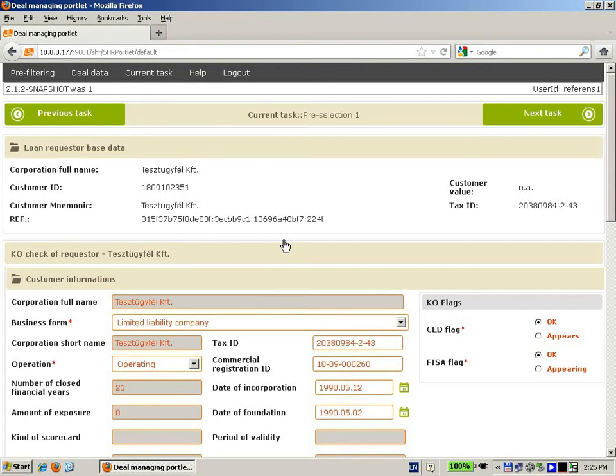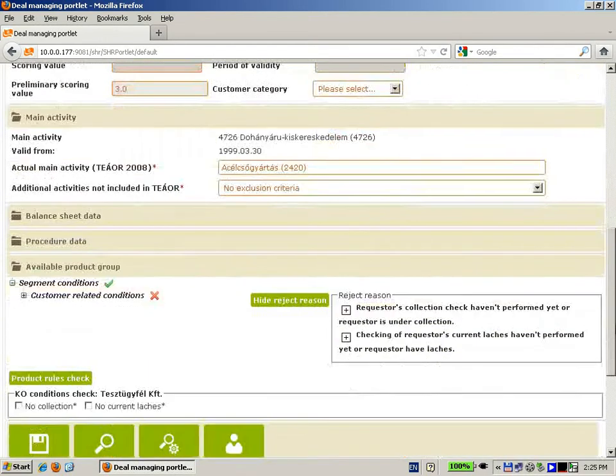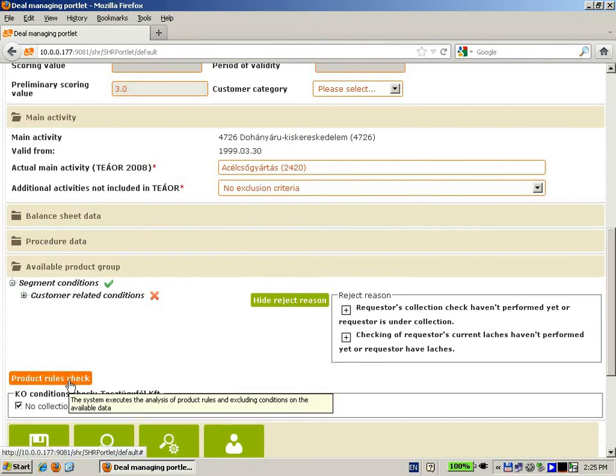Despite this, the products from this group can still be made available to the applicant, because you can see at the bottom of the screen that there is a possibility to request an approval for these exceptions. If we initiate an approval request for the listed exceptions, that means actually collection and late payment conditions will be temporarily ignored. For each of these, a condition is created, and its approved status will be enforced later in the credit application process.